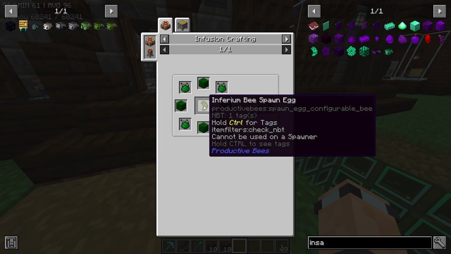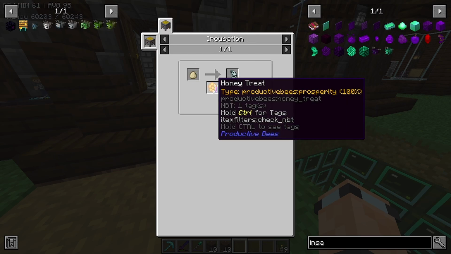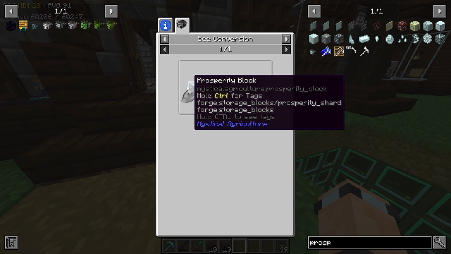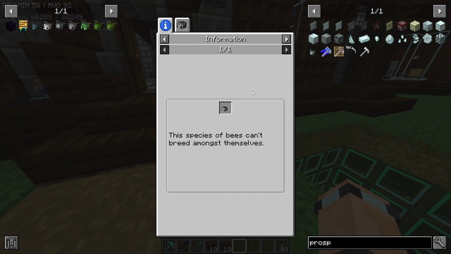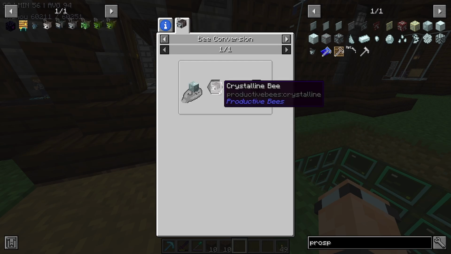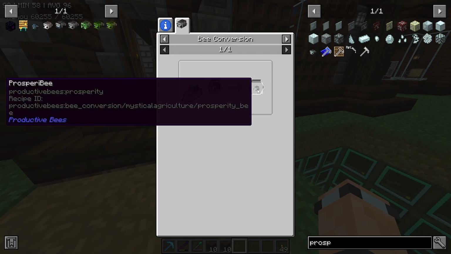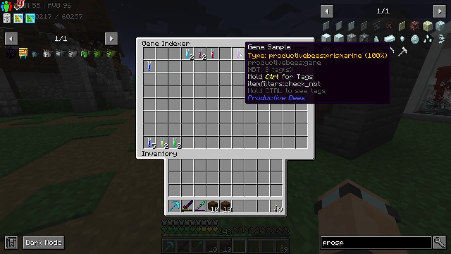You have to get yourself a Prospera bee. And a Prospera bee comes from, well, you have to make Prospera bees. You have to make a bunch of these, which come from using prosperity blocks on a crystalline bee. So you just do that a bunch of times, or I think these can't breed amongst themselves. Okay, so you do need to do it a bunch of times. You need a load of crystalline bees which can breed amongst themselves, and then you can get 2 crystalline bees, breed them together, and then you can get a load of Prospera bees, squish them up, so that you get the actual gene sample.